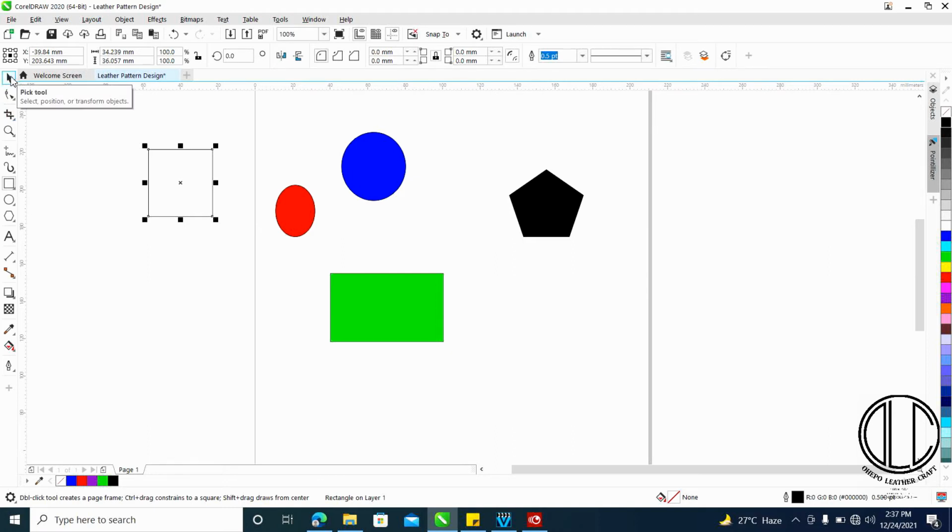So if you mouse over, this is a pick tool. Okay, select, position or transform object. You can see it. Same thing with the alphabet, the text tool here. Sorry. So add and edit paragraph and article. So that information shows when you mouse over things. Okay. Same thing with the color here. It will tell you the color, the RGB value you get.